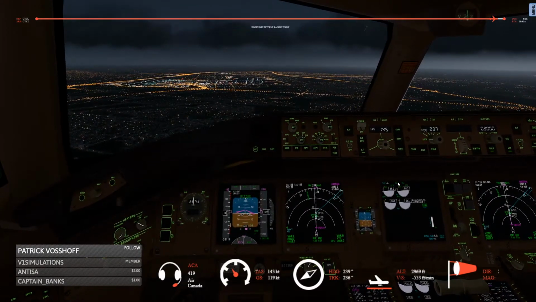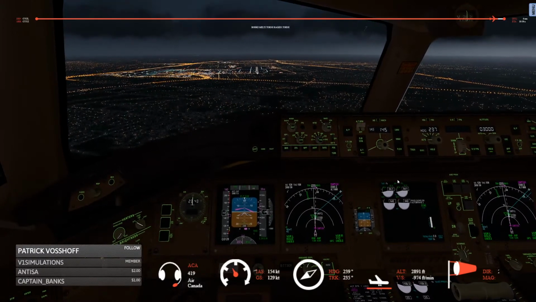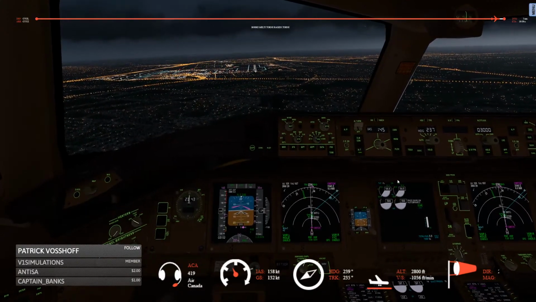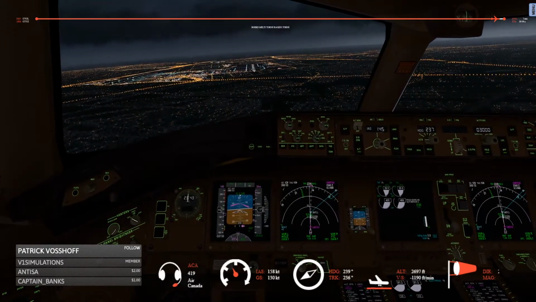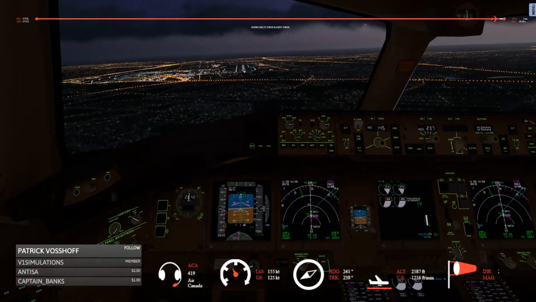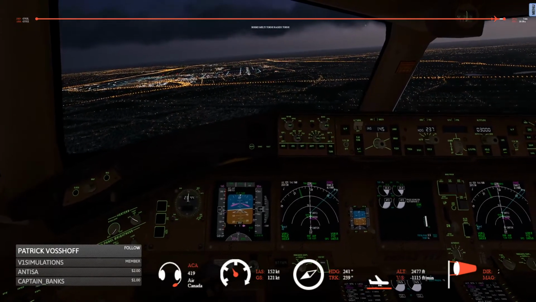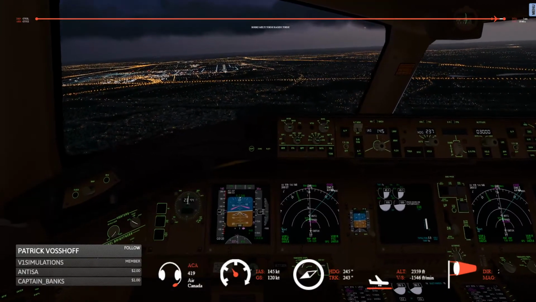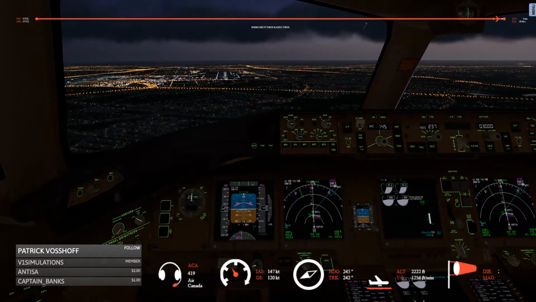For some reason, the glide slope did not activate. And yeah, that's pretty normal with this aircraft. As you can see, there is some strong wind. We'll leave the auto throttle for now just to reduce the workload in the cockpit, but there is some very strong wind, which we need to compensate for. The Flight Factor 777 is now definitely acting up.